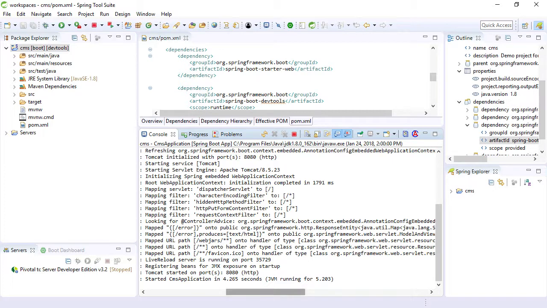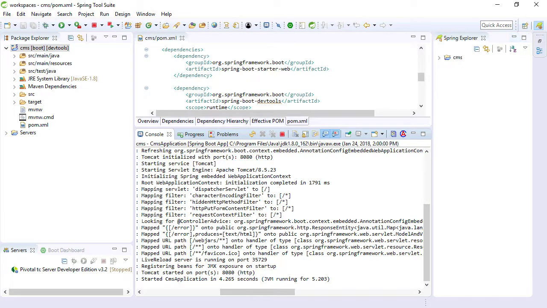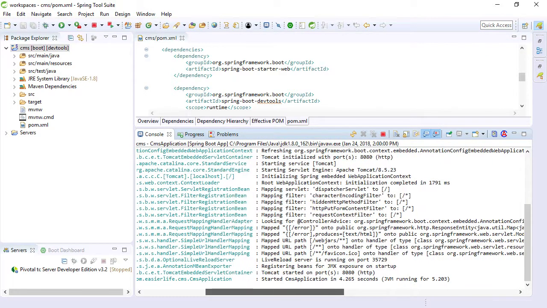Okay, now in the console, let's make it a little easier to see. From the console, you can see the application started already. Now we can test this application.